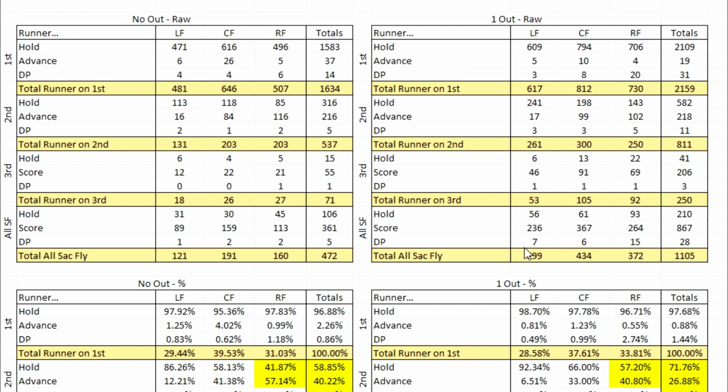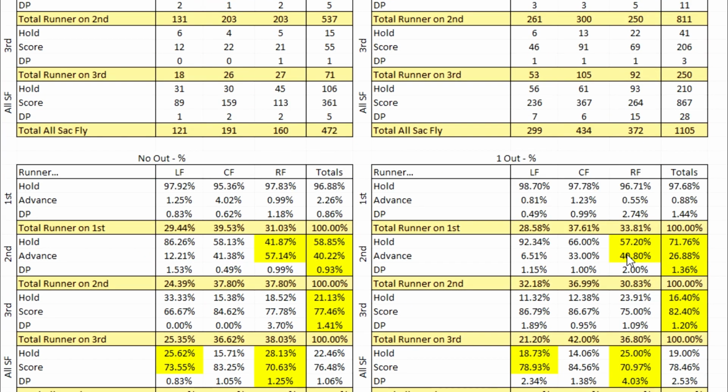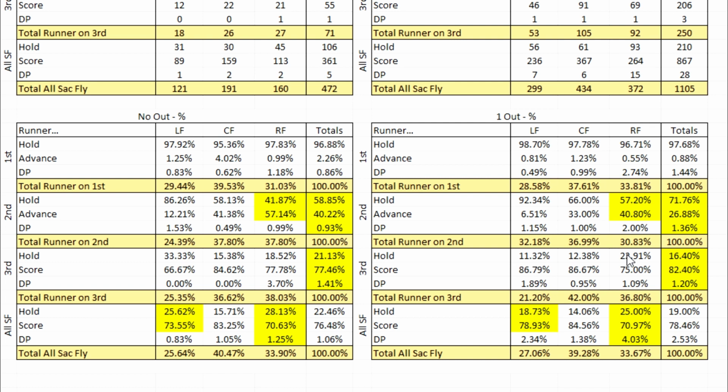And if we look at the distribution, obviously they all went up. So 7 were hit to left, 6 to center, 15 to right. So way more, twice as many double plays on a sac fly involve the right fielder. And again, maybe that's because the right fielders have better arms. Traditionally, conventional wisdom says that right field's where you put a guy with a great arm. So maybe that's why there's so many double plays hit to right. Just a thought.